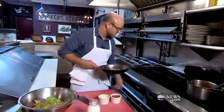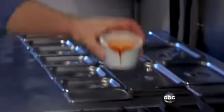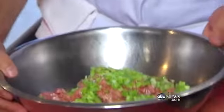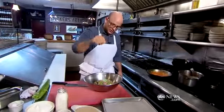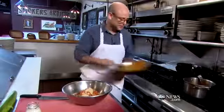So I've got just a frying pan and a little bit of heat, and I'm just gonna throw about a quarter of a stick of butter with about a quarter cup of Frank's Red Hot, depending upon how spicy you like it. So I've got about a pound of ground chicken, 2 stalks of celery. I'm gonna crack 1 egg inside, which will help it all hold together. A healthy teaspoon of salt, about a half a cup of breadcrumbs, and then Frank's Red Hot right over the top. I'm gonna give it a mix with my hands.